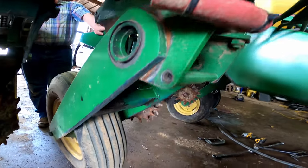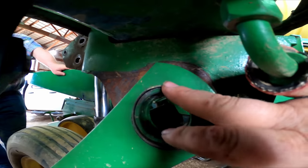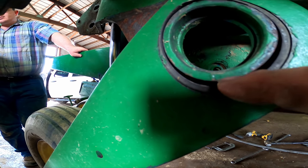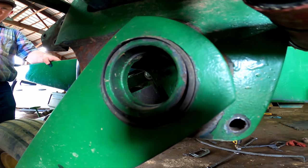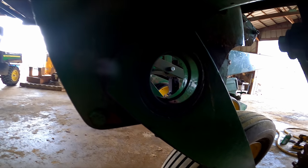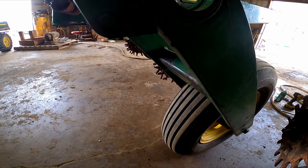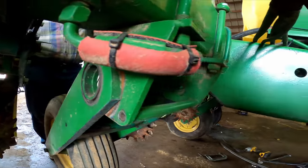So here's a good example of why we're changing these frame bushings. See right here where it's worn thin, and how there's a gap right there. That should be tightly seated on that stub there. So that's why we're having to do this. Got the same thing over here on this gap. See where it's worn thin. So that's the reason we're changing it.